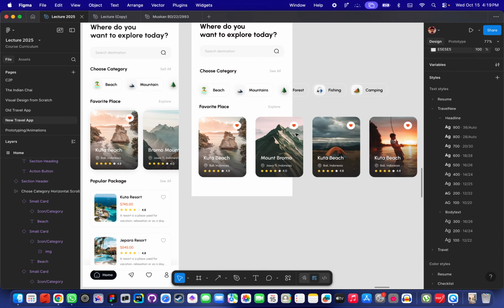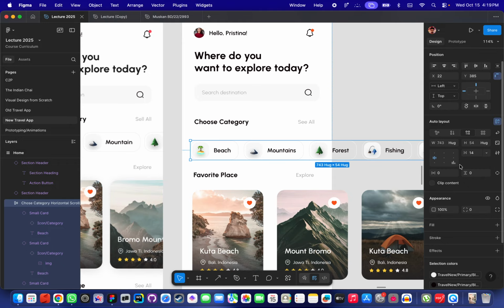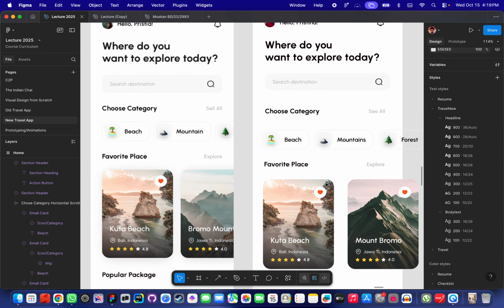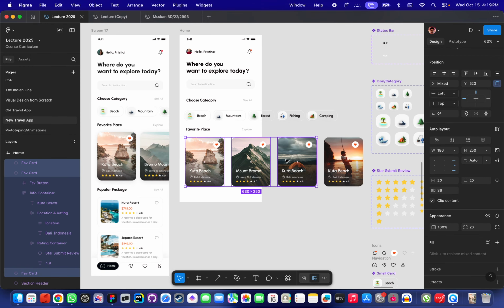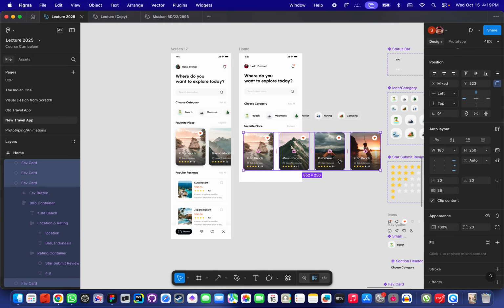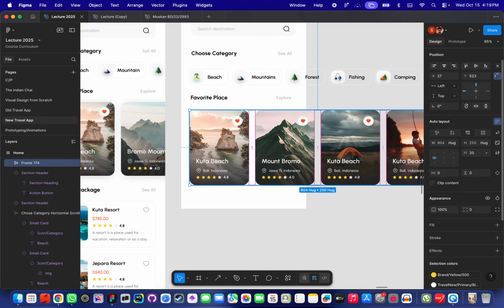Okay, and then the next one is, this is already there. So this one I already have given auto layout, and the space between these items is not 14. Maybe I would give it as 12. Let's see that. And then select 1, 2, 3, 4, all of them, and then Shift A. And the space between them, I can give it as 20 for now.